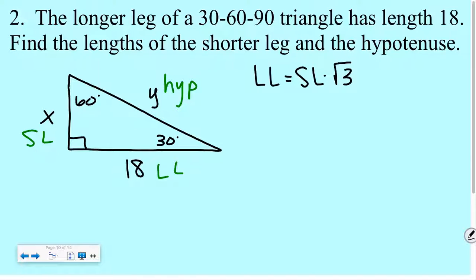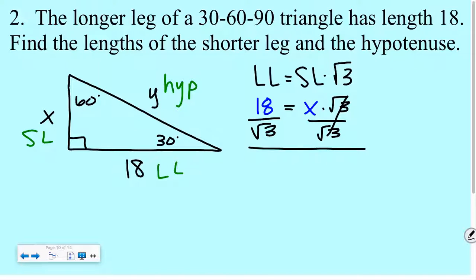Good. So if I go to substitute my values in, Sarah, what should I substitute in for long leg? Good. According to my picture, what would I substitute in for short leg? Cool. And we have times the square root of 3. So there's your first starting equation. How do I move my square root 3 to the left side? Divide. They cancel on the right, that's why we did it. So we get x equals 18 over square root 3.